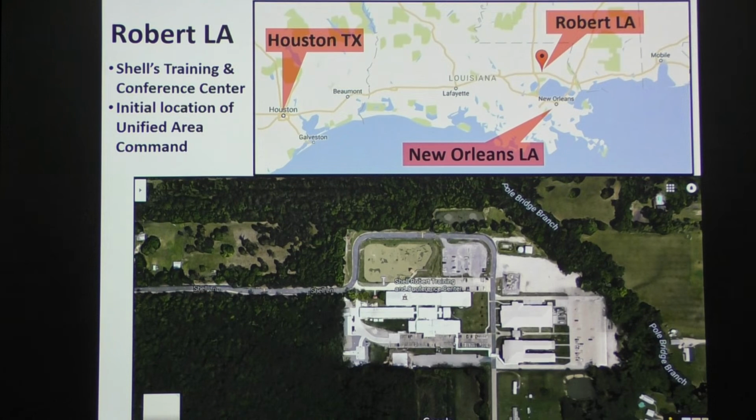So this is Robert. Robert, Louisiana is basically in the middle of nowhere. It's a crossroads. This is where I flew into on Friday to the tiny Hammond Airport in a plane that was chartered by BP to transfer people basically from Houston to Robert and back and forth. And it is a completely enclosed compound, and it's completely self-sufficient with office buildings, a hotel, and a mess hall, and other outbuildings. And it's enclosed in a chain link fence. And this is where we ran the response for the first month. It's about an hour or so drive north of New Orleans.